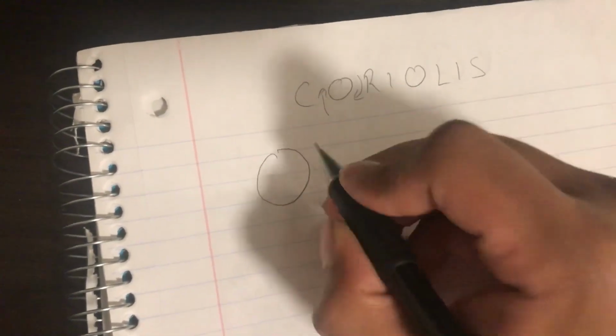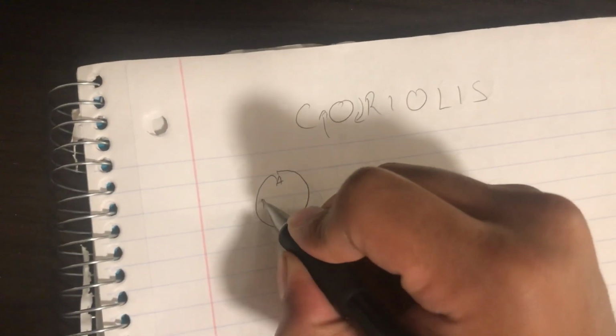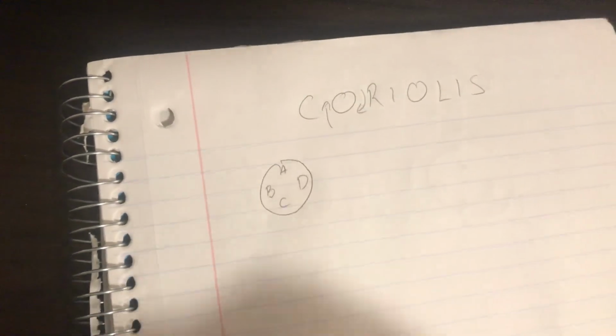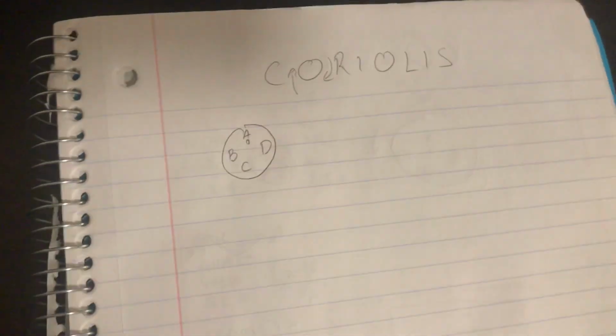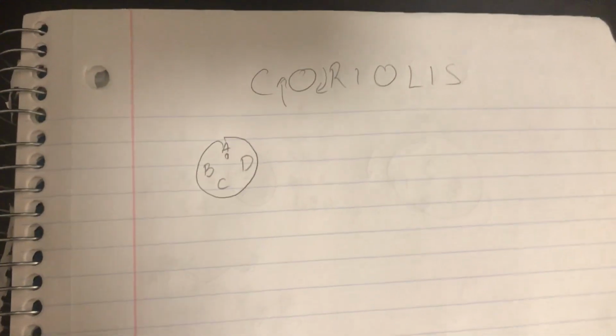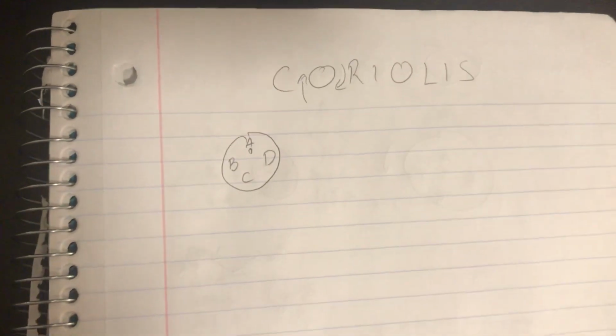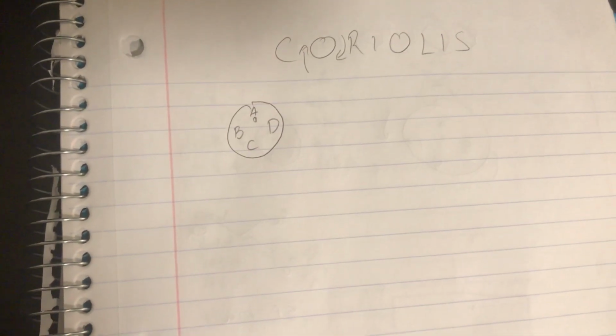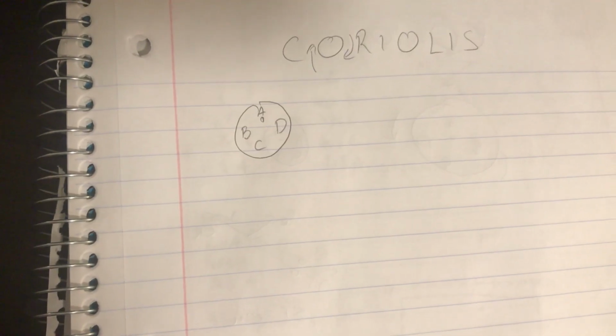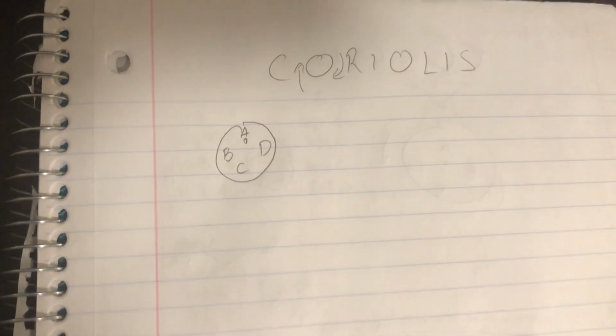This definition means nothing to us in a dynamic sense. So let's take an example. For example, here is a merry-go-round. Here's person A, B, C, and D. And person A has a ball. This merry-go-round is stationary as of now, and person A is able to throw the ball directly to D or C or B without any problems.